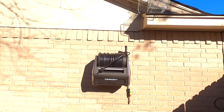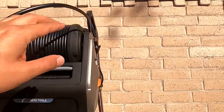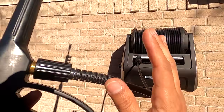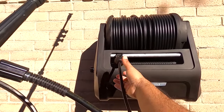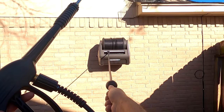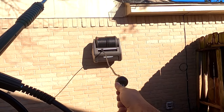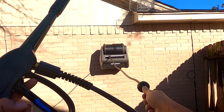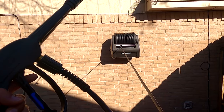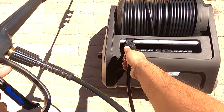Okay guys, let me show you the auto retraction feature for the pressure washer. First, get the gun in your hand. Always keep the gun in your hand, and with the other hand, grab it here and pull like this, and then stop, but do a small pull like this, and then the hose will stop. And then to retract the hose, do a small pull, but always keep the gun in your hand like this, and then go back like this, back, back, back, and it's ready.